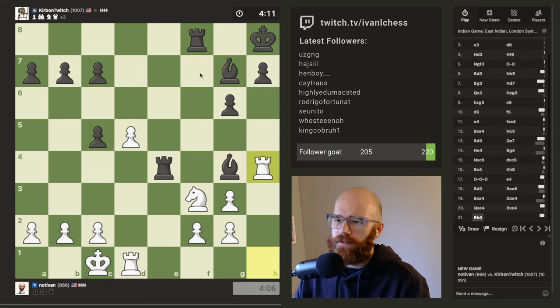And I think I really could have done something if I had just gotten my bishop out onto d5 and then looked for the rook sack there and the check. I guess the only problem is he could have defended h6 with his bishop there. Yeah, true. Maybe it wasn't such a good idea. Have to be careful not to get back ranked here.